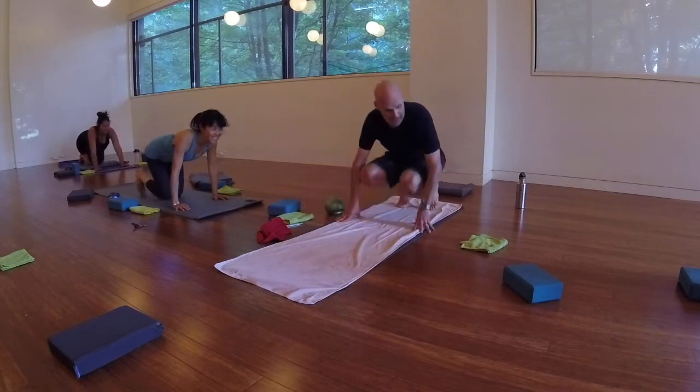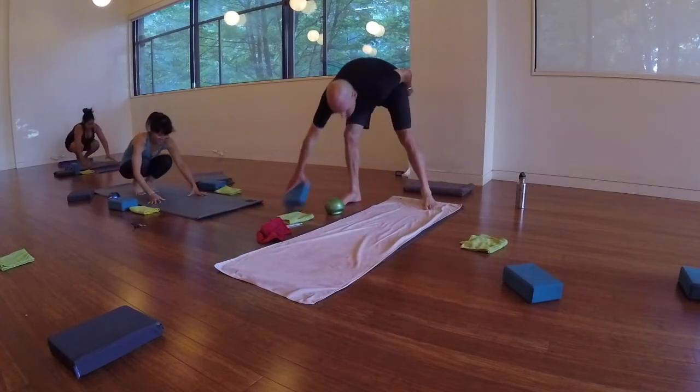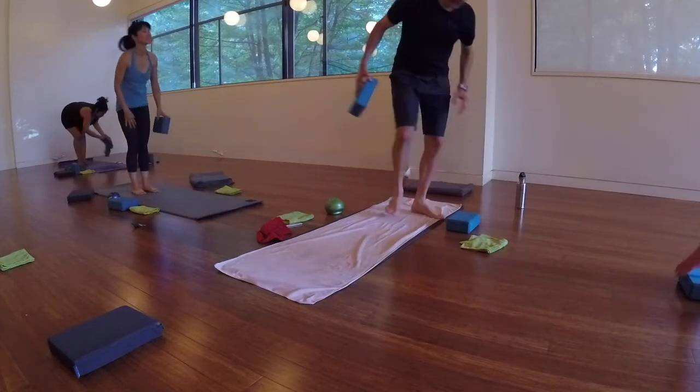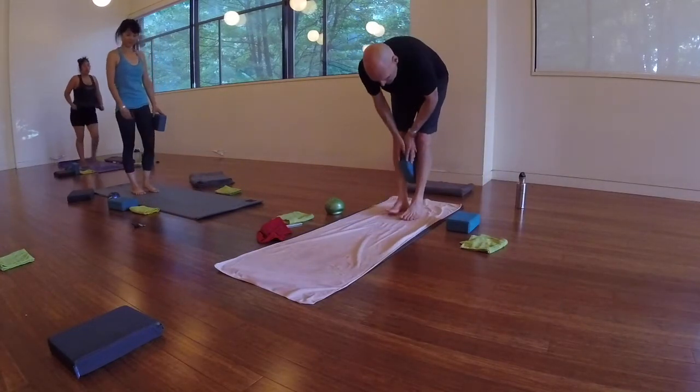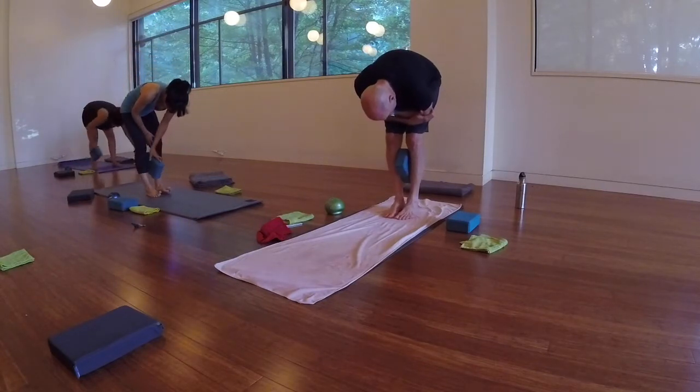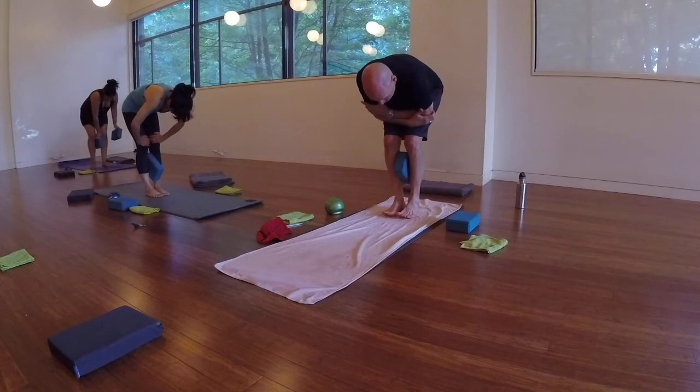All right, let's come on up to standing. So come up to standing, get a hold of your two blue blocks. One is off to the side, the other one, you're gonna hold right between your calves. Now, bring your feet together. So the balls of feet are very, very close. You have your heels close. You can have your toes folded up off the mat.